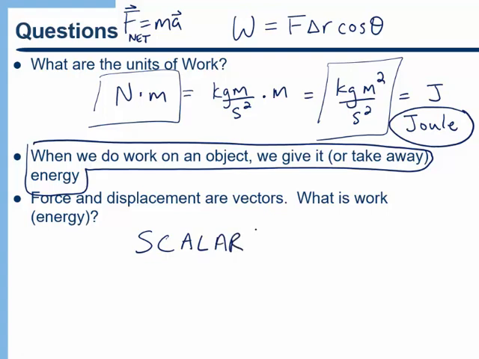And if you think about that, when you go and you buy energy, for example, you buy gasoline, you have to say an amount that you want. I want 10 gallons of gasoline. But you don't say I need 10 gallons of gasoline to the right. In other words, when you specify an amount of energy, you don't have to give both a magnitude and a direction. So energy is a scalar. And by the way, that's a real key for why it is that using energy is useful in problem solving, because it's always easier to work with scalars than it is with vectors.